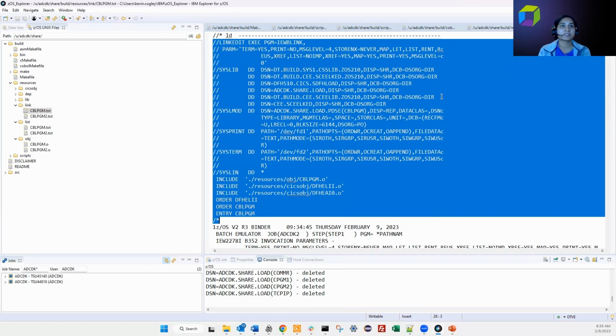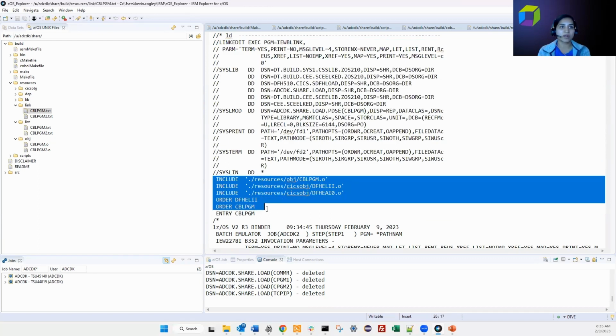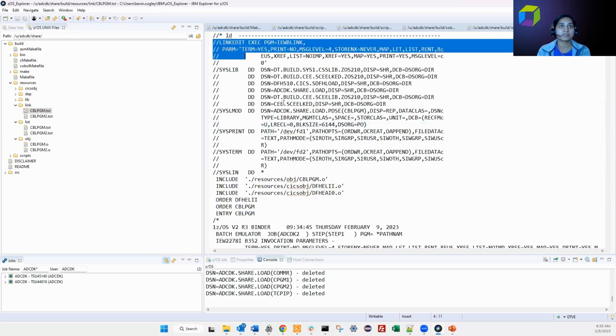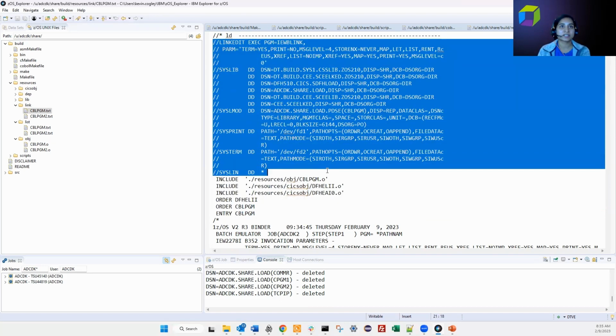It helped us see if we are getting the order class right, if we are getting the entry right, and what includes and sys libs are included. So putting the -v option in the LD command really helped us. We get the JCL that's getting built in the background to do the link edit, so you get these here for troubleshooting.